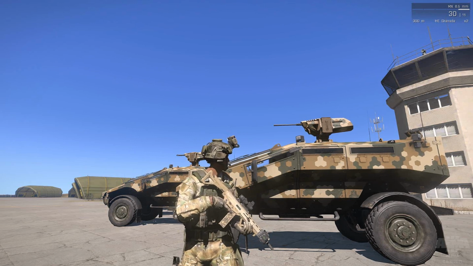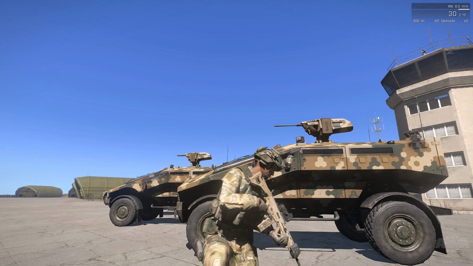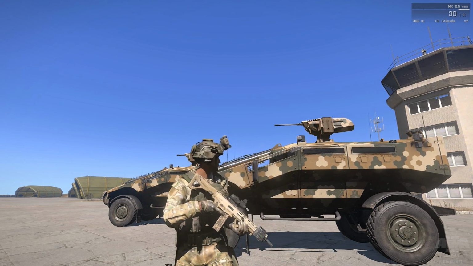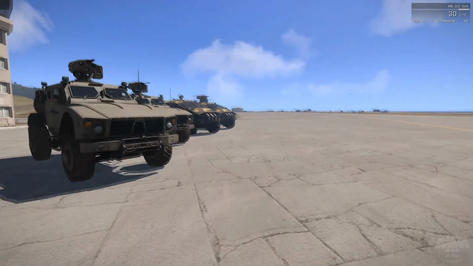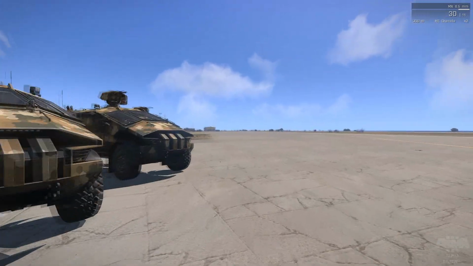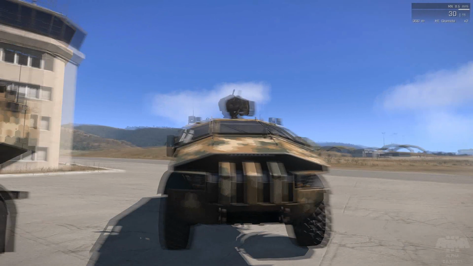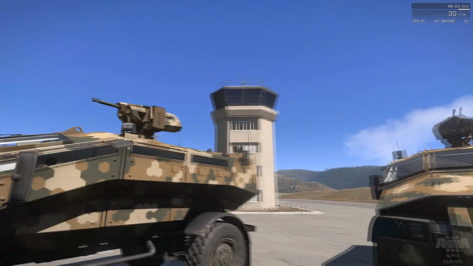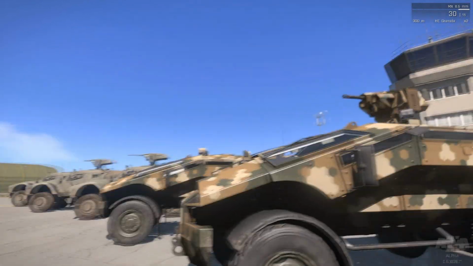Now let's check out all the various vehicles that are in the game, or at least in the alpha. So you have basically 3 vehicles on blue and 3 on red. And they're the same vehicle, just with different armaments on them. And that shows them all here. So we're going to take one of them for a drive.